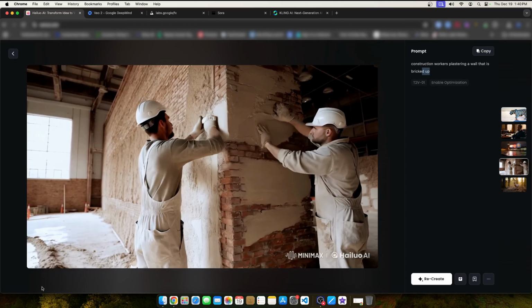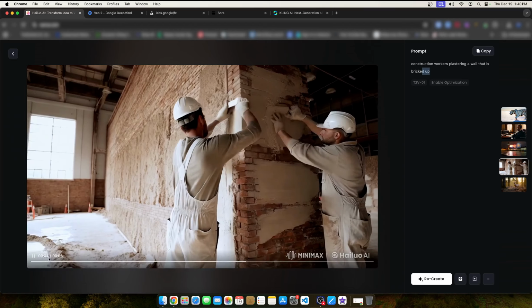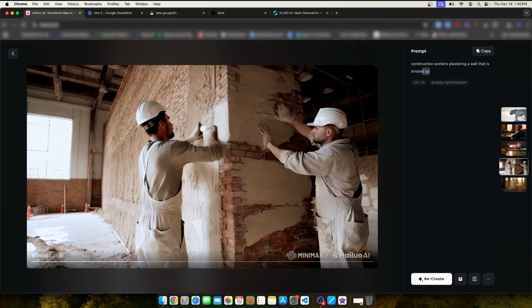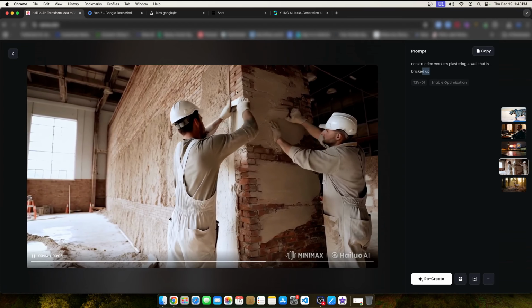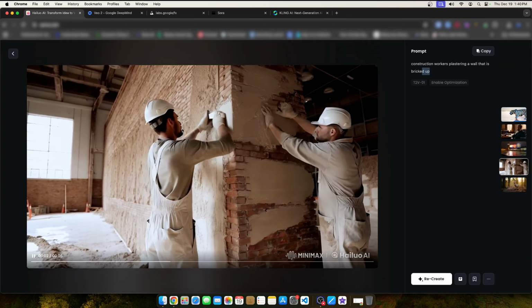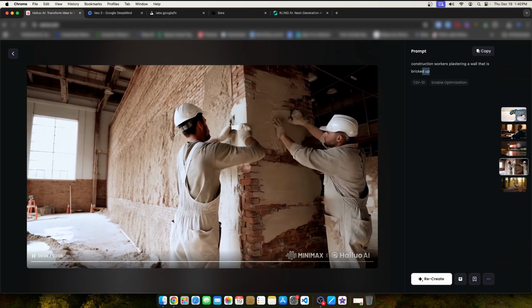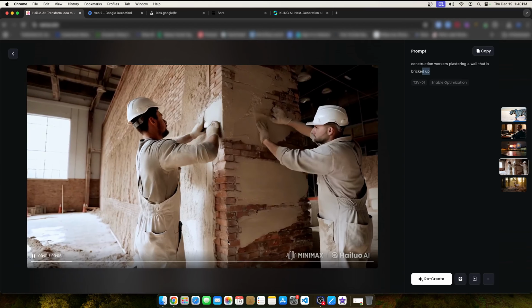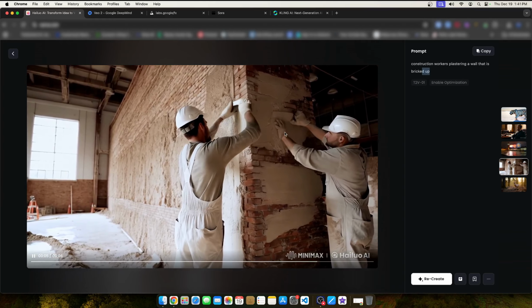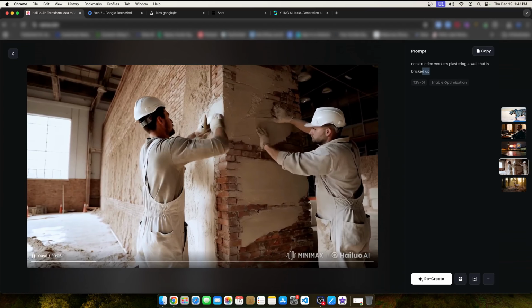You can see how there's plaster dust all over the floors, plaster on the wall that clearly hasn't been finished. The only mistake that I would really point out is the hands are kind of attached to what should be the trowel that they're using to spread the plaster on the walls. This one doesn't even have a trowel. I think he's just literally spreading it with his bare hands and gloves.